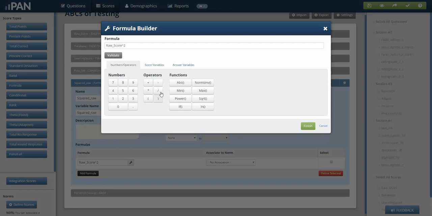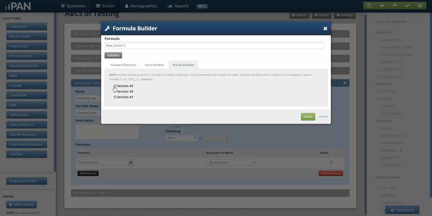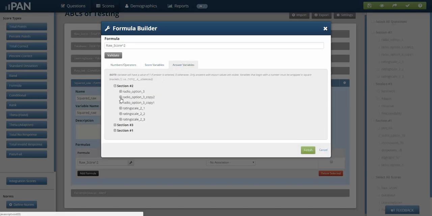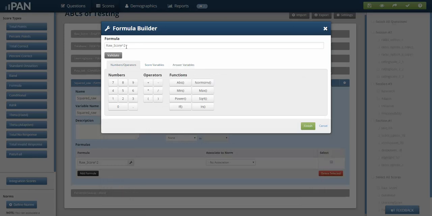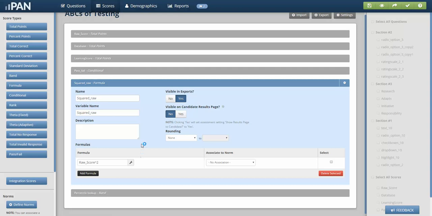Not just greater than, less than, but multiplication and division, some mathematical functions like square root, in, if, norms inverse, things like that. And I can also set up answer variables. This is a little less common, but if I want to say, did they select B for radio option question 2, you can set that up as an option as well. So I've set this up to say the square of the raw score to be my score. And I can round it, I cannot round it. I'll just round it to the 2 decimal places here.